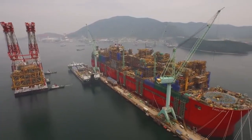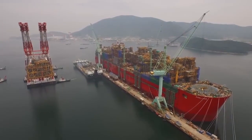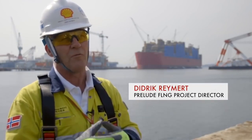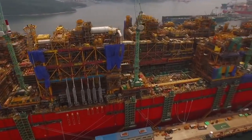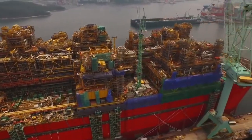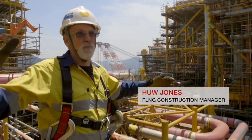Getting the last module — that's a real accomplishment by everybody, and from now on progress won't be that visible. But there's still a lot of work to do. There are 3,000 piping connections to make, 450 kilometers of cabling to port. So now that the forest of yellow steel is going to get connected together, so it's one piece.